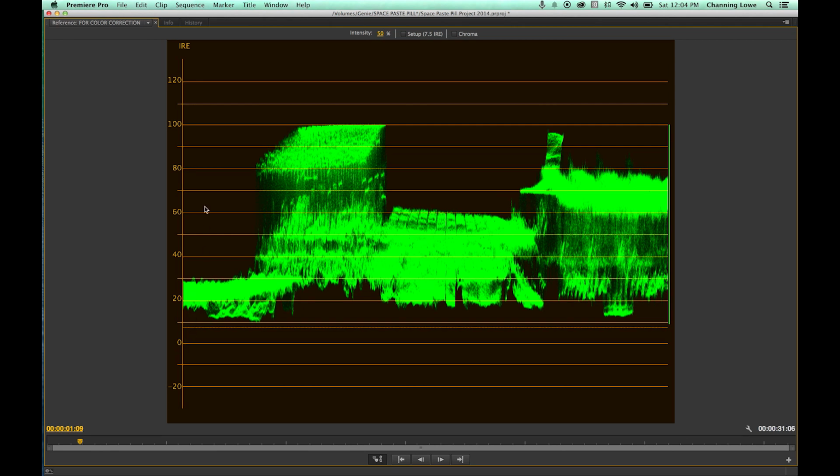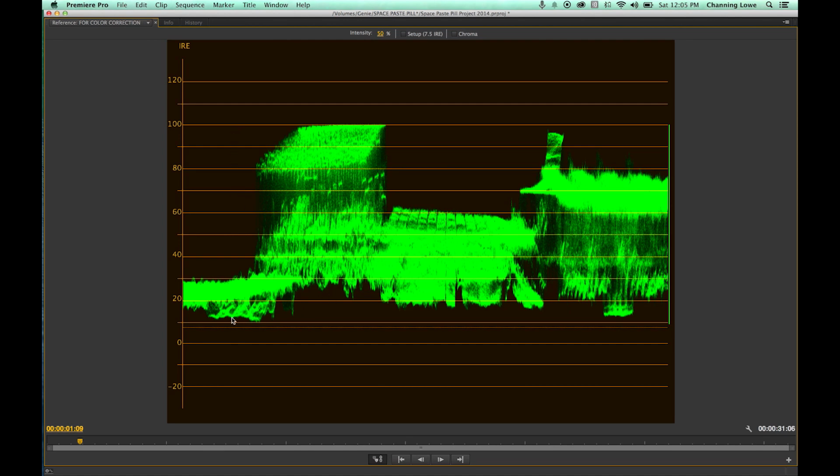Now what the scale means here is, this is measured on what's called the IRE scale. These are IREs, Institute of Radio Engineers is what that stands for. It's a standard that's been set up. Down at 0, you can look at this as where the details in your dark areas are disappearing electronically. Now, what 100 represents is where your highlights lose detail in the brights, in the whites. So this is crushing your blacks, as they call it, and this is blowing out your whites at the top here. So you usually try to keep things within a range of 0 to 100.